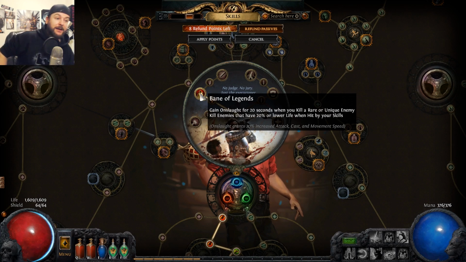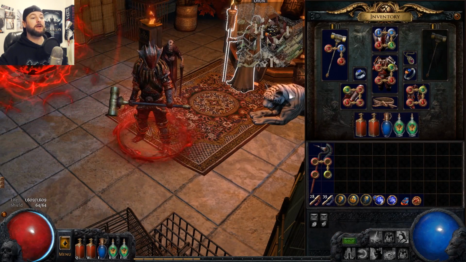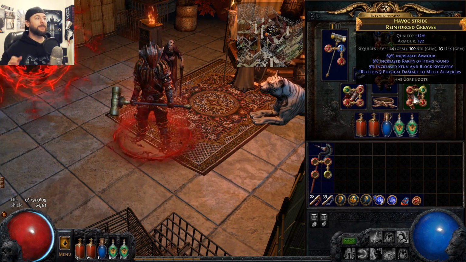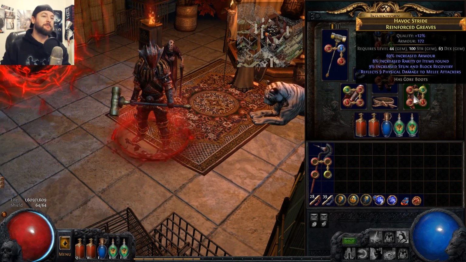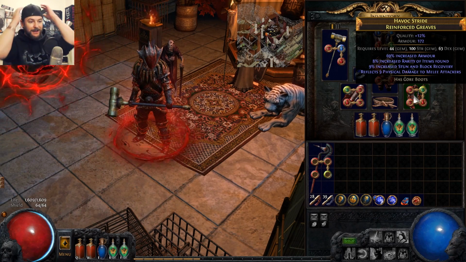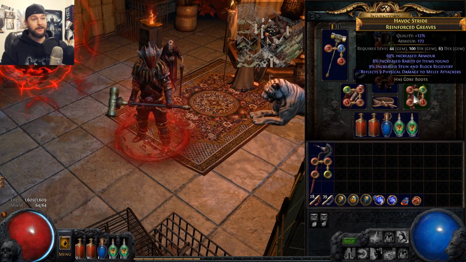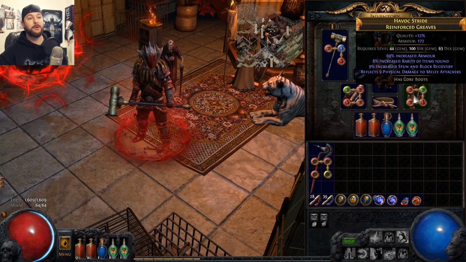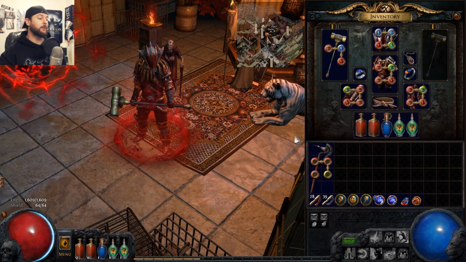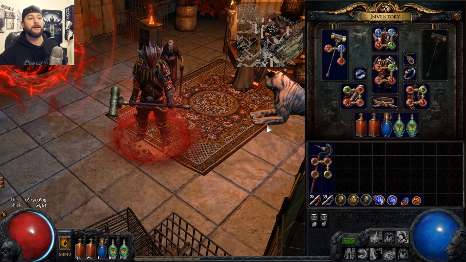Onslaught grants 20% increased attack, cast, and movement speed in addition to that, which is great because if you were really paying attention, my boots don't have movement speed, which made me so sad. I think it was around the 20s when I found some boots that had movement speed, and then I had to give them up because these are the better boots with the 4-link capability. So I'm moving a little bit slower, but I'm making up for it with Quicksilver flasks, and it's doing quite well.